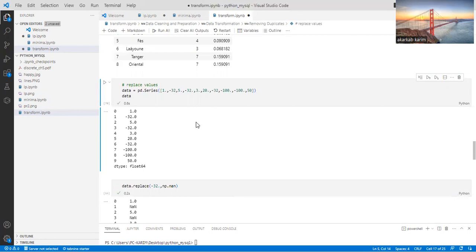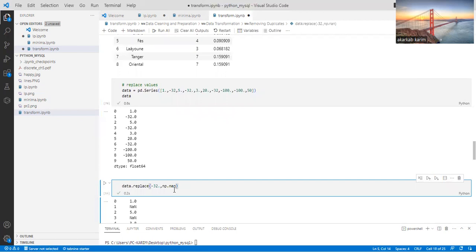So here we have a function called replace, which helps us replace the values we have. Here in this example, I try this value of minus 32, and I try to replace it with the non-value. Why do I try to replace it with a non-value? Because in this problem the negative values don't make any sense.